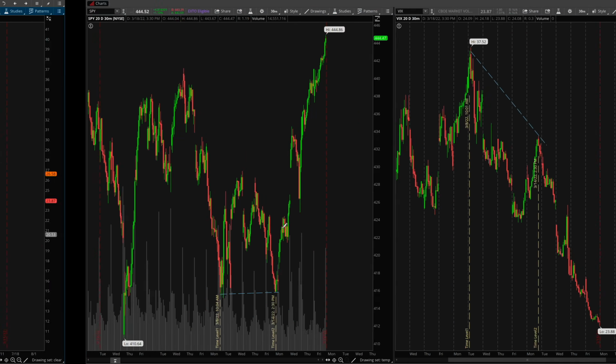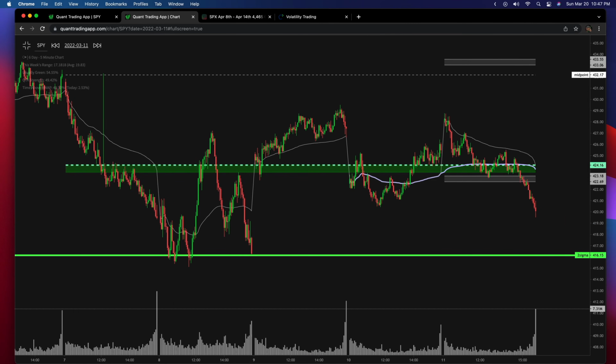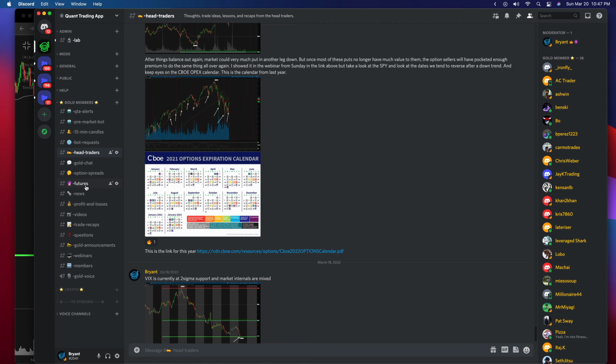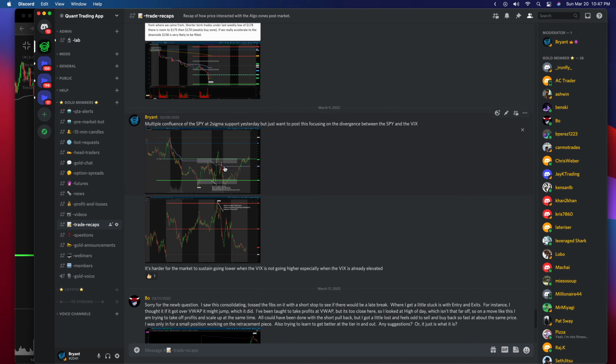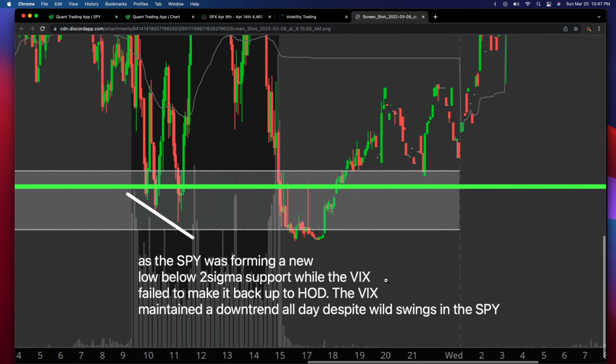But more importantly, something that I mentioned in the video that I also want to point out right here, if we look at the trade recaps, guys, save these 2 screenshots, print it out if you have to. What do you want to look for the next time? Because every time the SPY comes down to 2 sigma, it's going to look scary. So I made this a little bit larger for you guys.